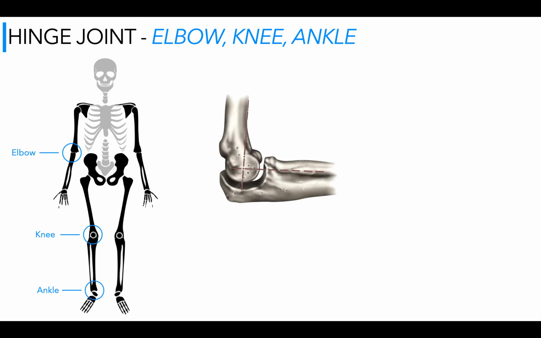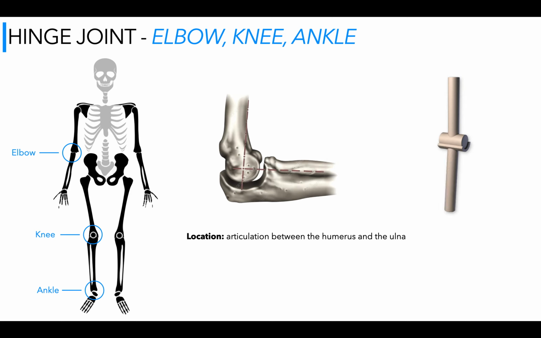And this image is showing us the elbow joint. How this works is almost like the hinge on your door. We've got flexion and extension, so we've got one plane of movement. If we're describing its location, and this is a specific location of the elbow joint because it's matching the picture, we've got articulation there between the humerus and the ulna.